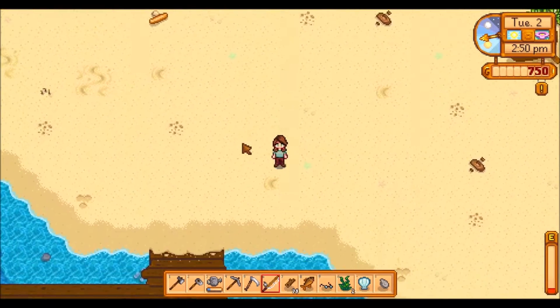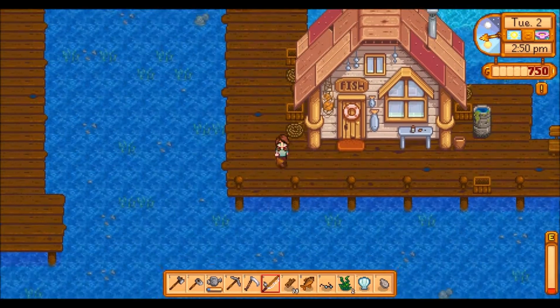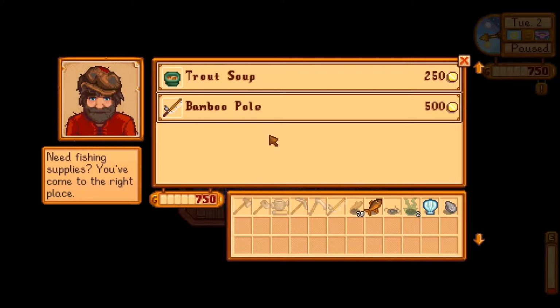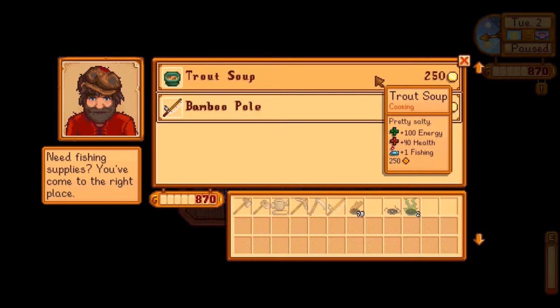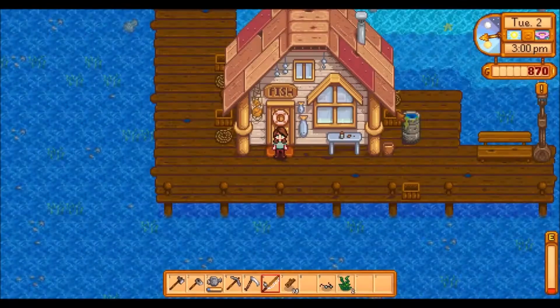And there's usually a bunch of good stuff over there. But what I can do is sell the stuff I've gotten. And let's see, I can sell the sunfish for 30, the clam for 50, and the oyster for 40. So that's a pretty good haul. And the trout soup costs 250, but gives you 100 energy, 40 health, and plus 1 fishing. So that's good to know for sure.